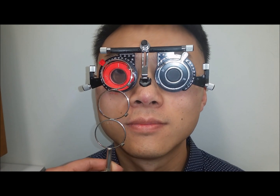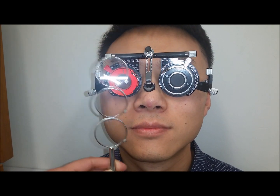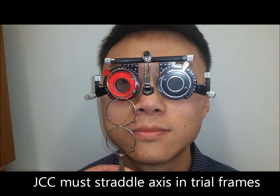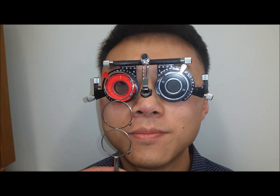The axis of the 0.5 Jackson cross cyl must straddle the axis of the inserted cylinder lens in the trial frame in both of the flip positions. Yep, so I'm just going to show you one more time. Better 1 or better 2? Better 1.